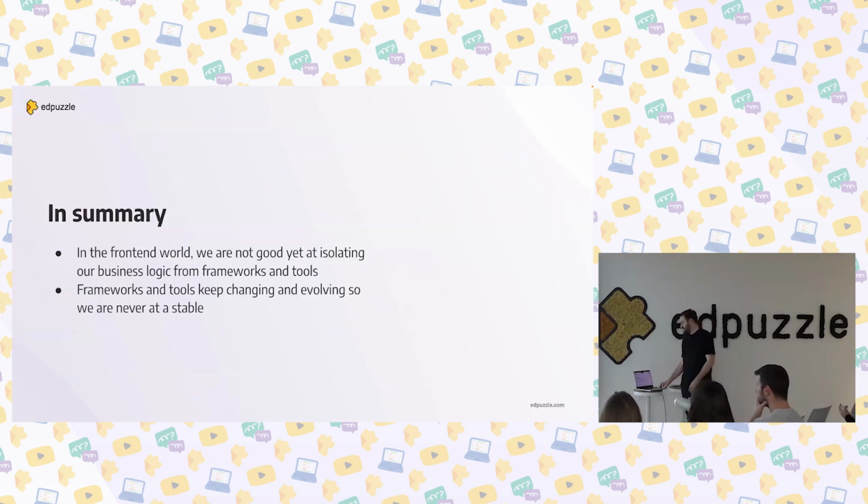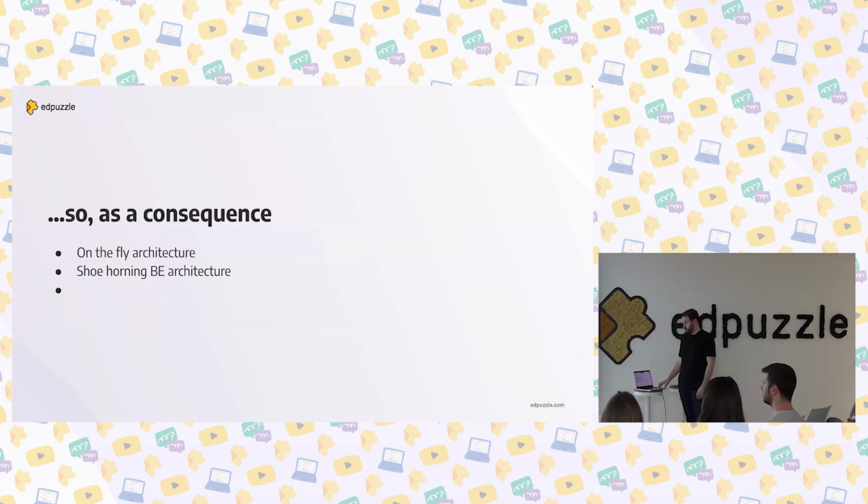But as I said, it's not important each of the lines in this history line. It's more about the front-end world. We're not good at isolating our business logic from the frameworks and tools. And at the same time, the frameworks and tools are changing all the time. So basically, it's not a very good environment to actually be like, okay, we're not going to change for 3 years. How can we make the architecture better? It's just rewrite after rewrite, even though it's progressive most of the time, hopefully. But this is our life in the past 12 years.